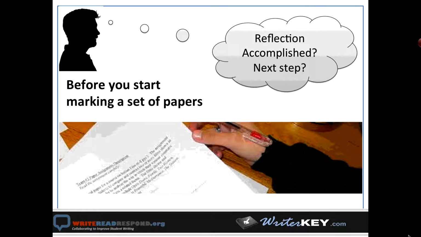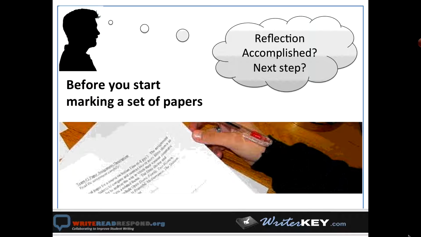So now we've collected this stack of papers and we decide we need to give feedback, and that's what we do as teachers. So we call this the moment of decision. And the first thing that the research talks about is the importance of focusing in on the student reflection. That when they hand in their writing, they should reflect on their goals and their purpose. Did they accomplish them? And this is where the teacher plays the critical role. If they haven't, what is the next step for them to achieving that?